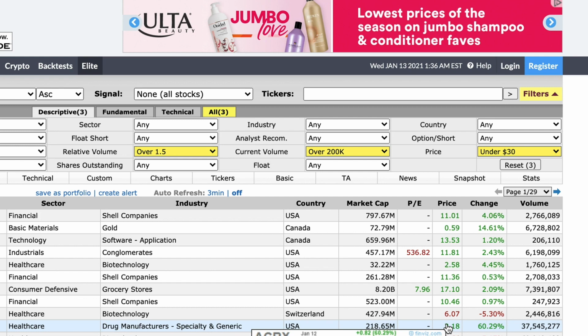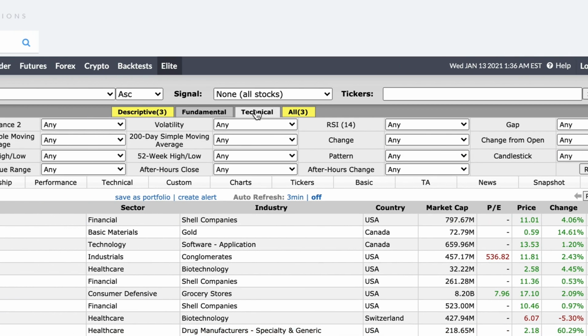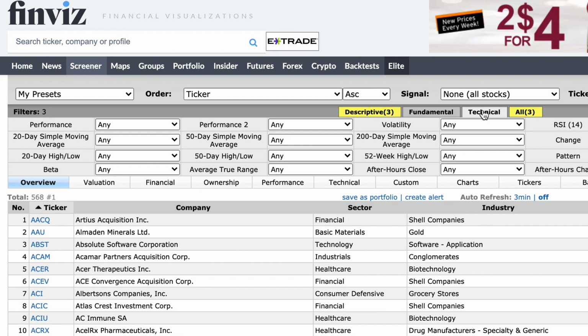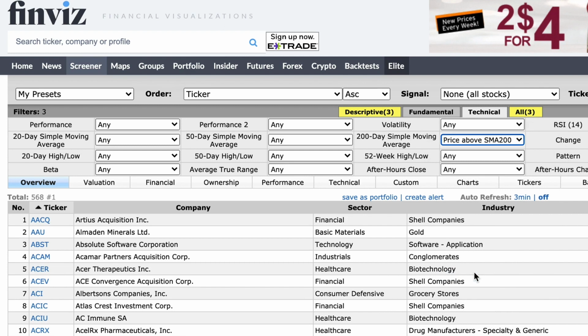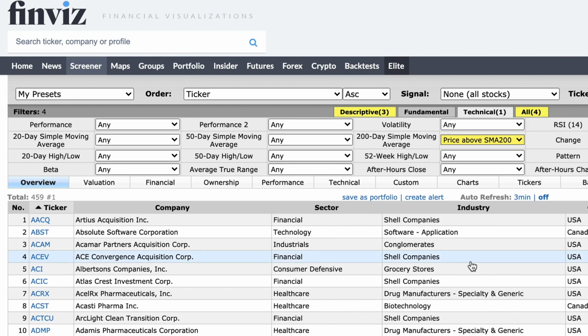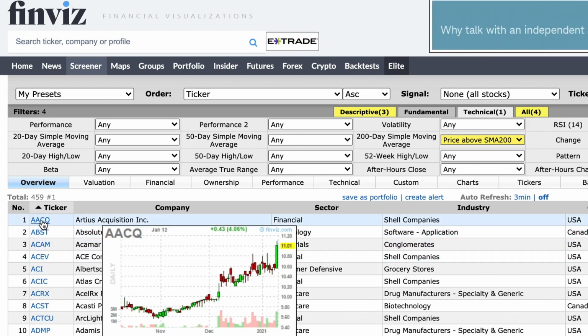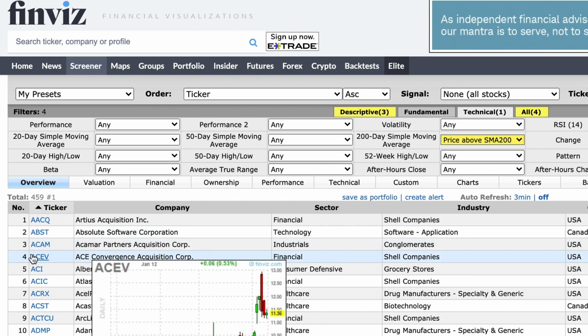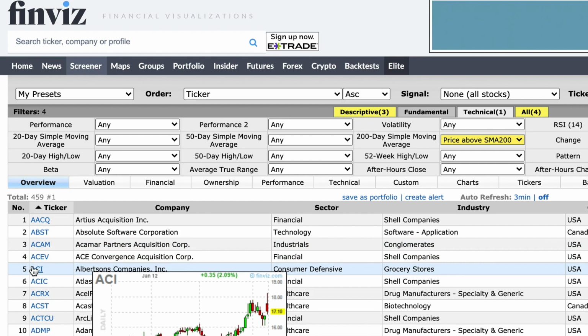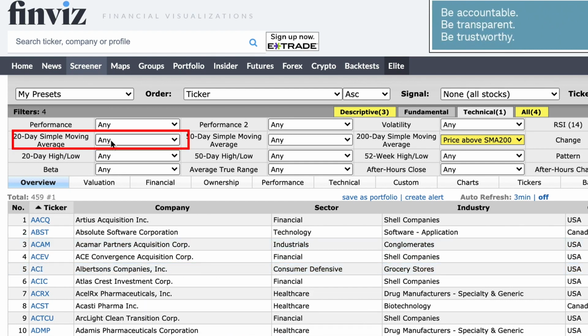Okay, so now let's jump over to the technical. Now, we want a stock that has a positive price direction. So by being above the 200 SMA, we're in good territory. A stock being above the 200-day SMA is showing positive or bullish directional strength, and it can be thought of as a support line for staying bullish. Now, a stock recently crossing over the 20-day SMA with all the other factors is where we get our price strength, and that's a nice sign of a potential run-up.